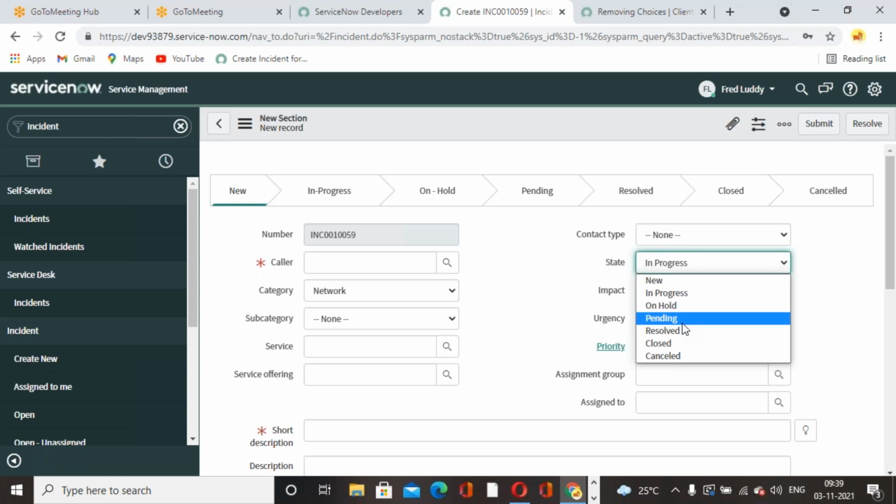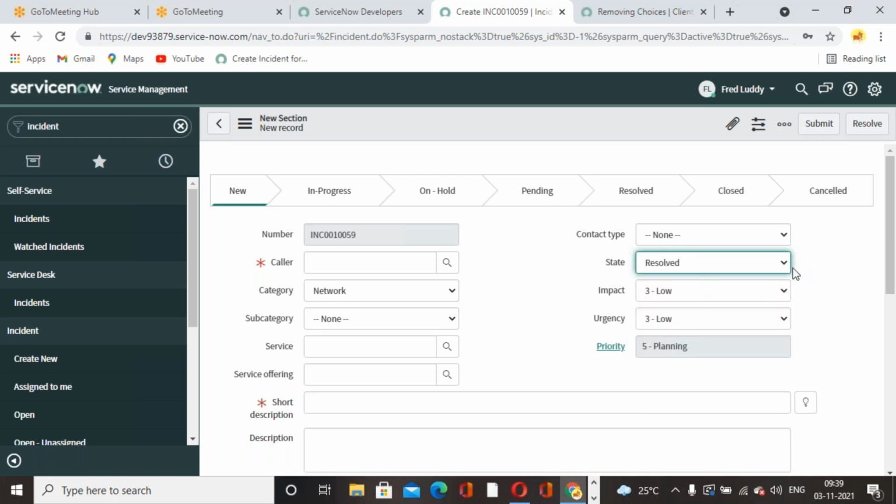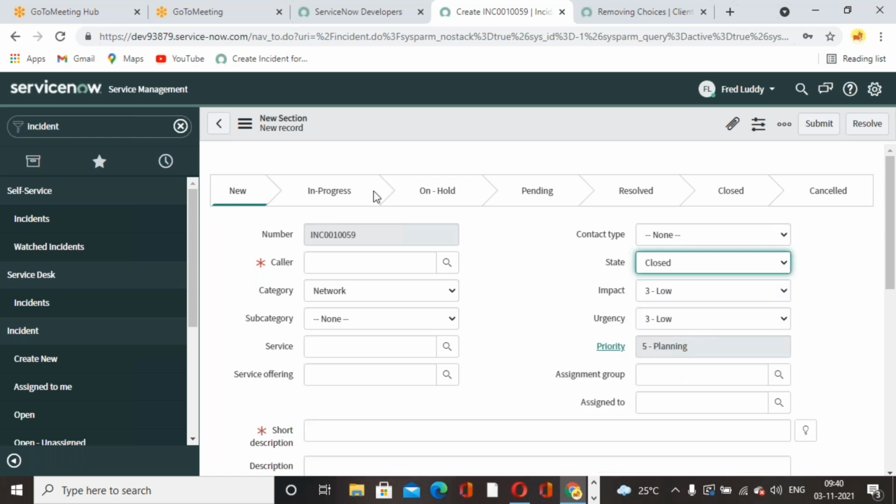When the status is Resolved, at that moment we can show only the Closed state. I don't want to show the remaining states. I don't want to go back to previous states. When the status is Closed, I want to show all the fields read only, so the customer will not update the record in the closed state. So how to achieve it?